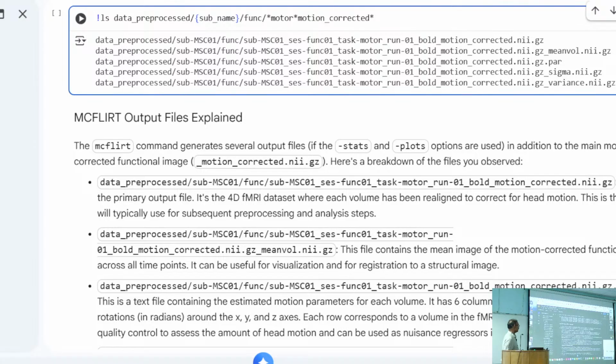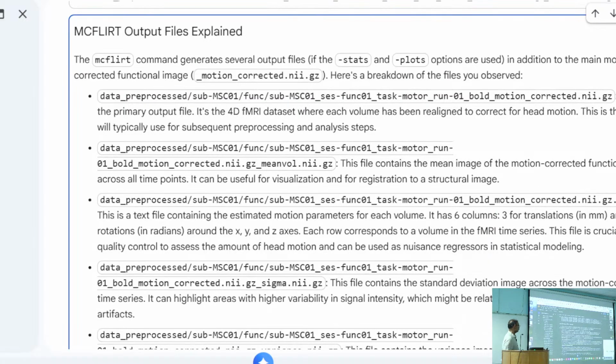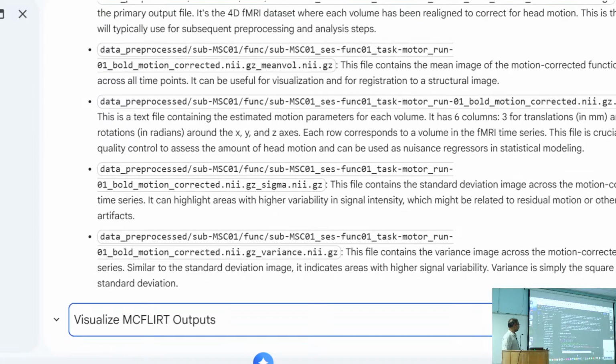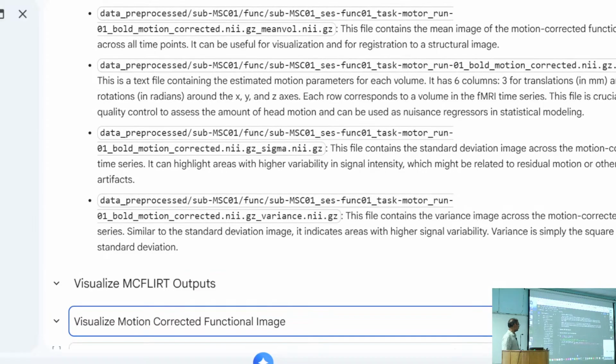So this is the motion corrected file, right? And it is 4D fMRI data. This is the motion corrected file for the task motor run 1, right? And then we want to see how much motion this subject had.